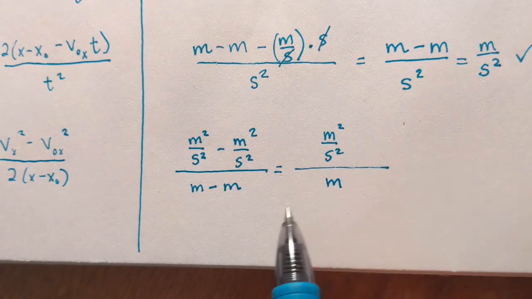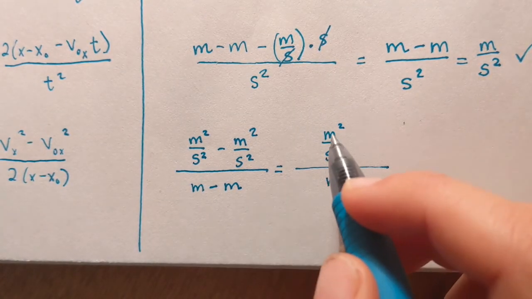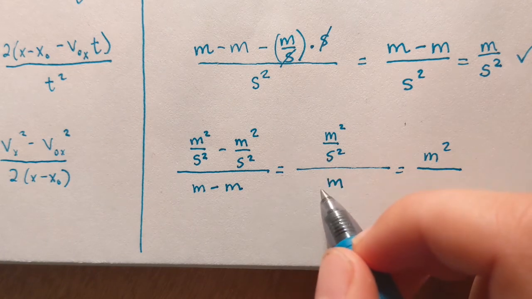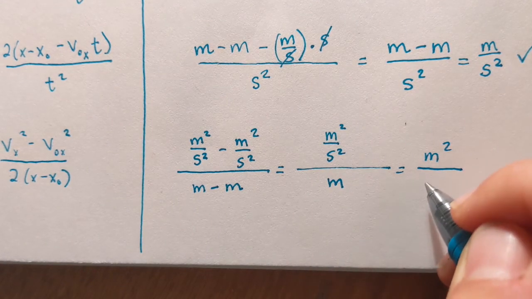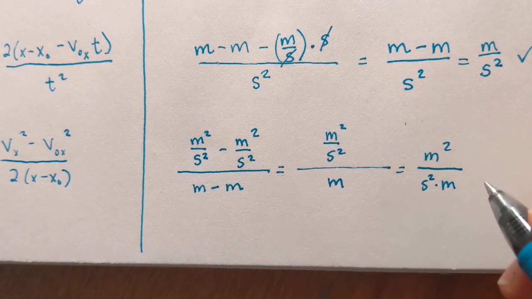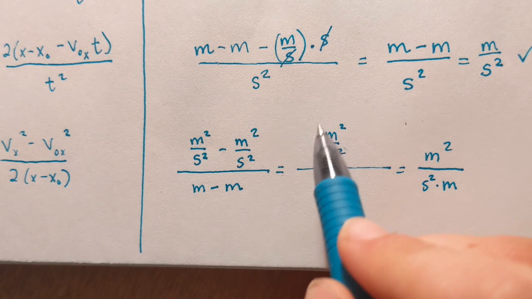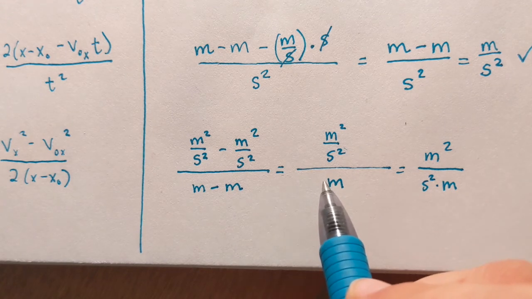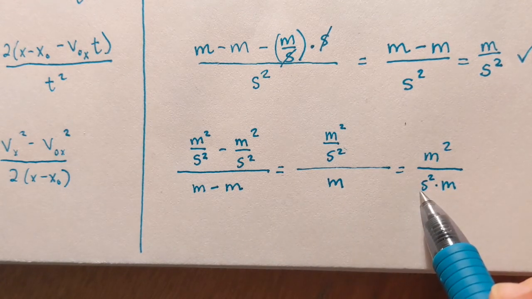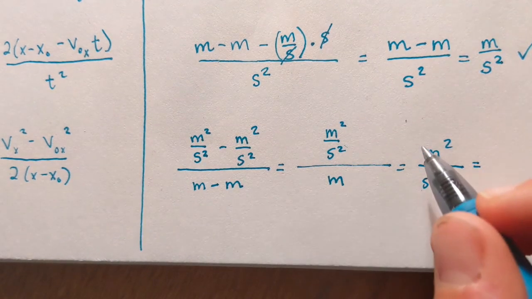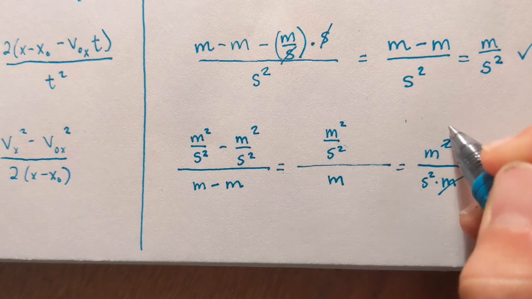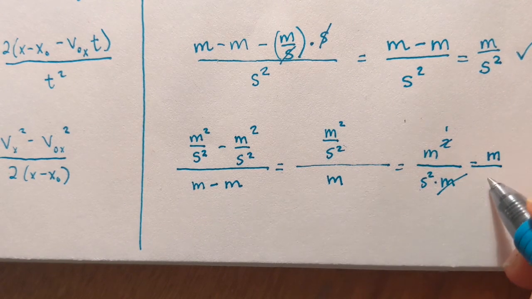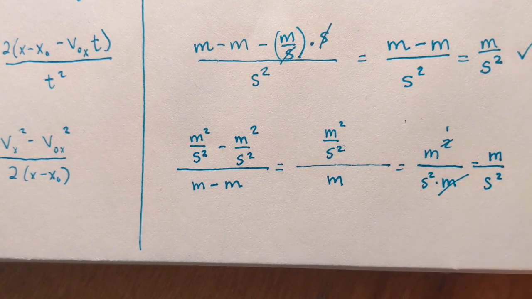Okay? So I'm going to break this down, and so what I can do is this meters squared on top is going to stay on the top. The seconds squared can be written down here in the denominator. So in the denominator, I end up having seconds squared times meters. Okay? So this whole fraction is in my numerator, right? And so the bottom of this fraction, the seconds squared, can go to the bottom of the whole entire fraction. So I put it over here on the bottom, and now I can see that one of the meters is going to cancel out. And because I had meters squared on top and one canceled out, I'm left with just meters on top and seconds squared on the bottom, and that is what I was expecting.